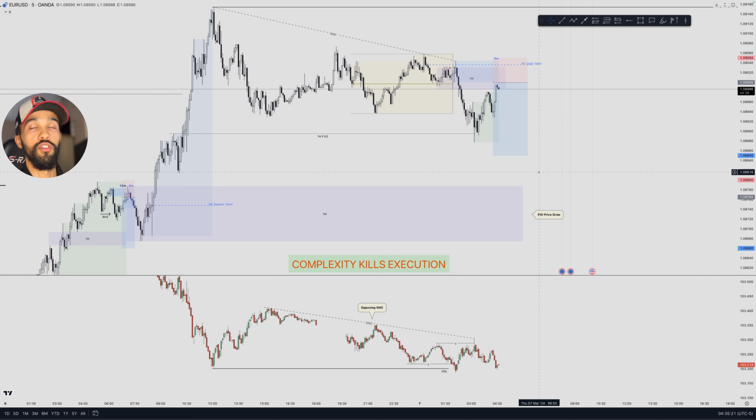Now we have loads of confluences on our side, but we also have negatives, right? We swept buy side liquidity here, we've got opposing SMC, we haven't made higher highs on DXY, so it isn't very straightforward, not at all. It looks like DXY has the room to continue going lower, which will push this higher. It may want the buy side liquidity above here, it may sweep this low again before actually making a structural break. So I'm not going to take this trade because I'm very indecisive with it.